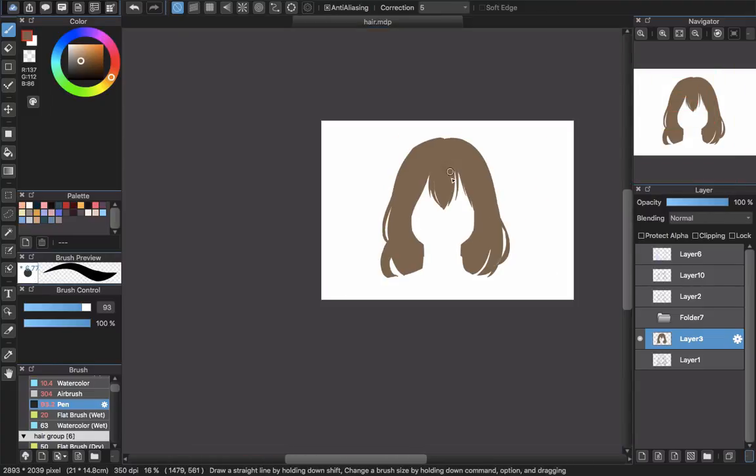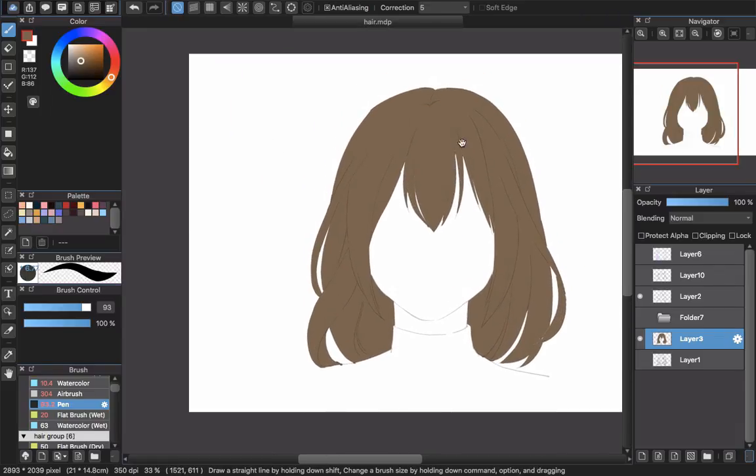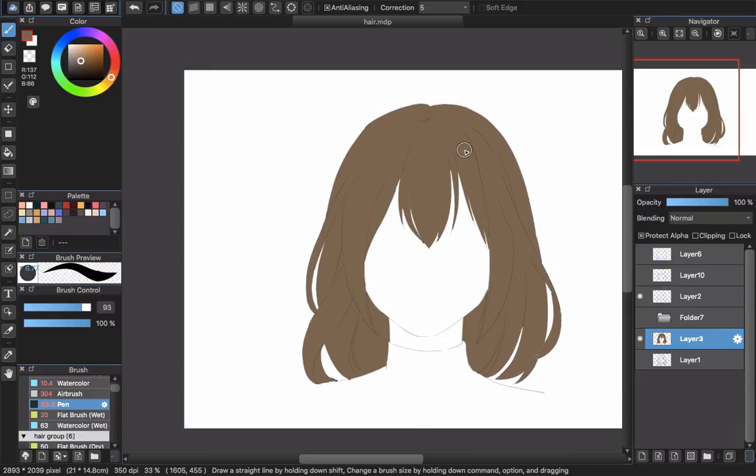Now I go back to the light work and go back with the protection file. You must think about where the light source is and what's happening in the environment. I'm thinking there will be light hitting the top of the character's head, so you can see how round the head looks.